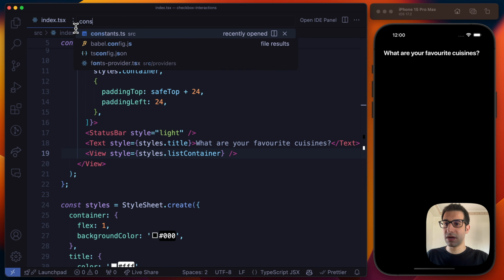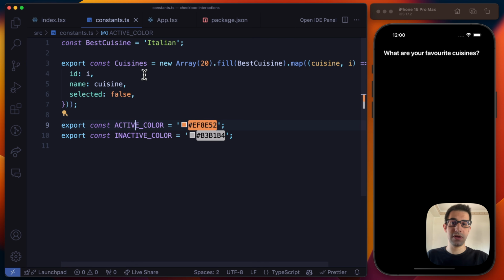So at the beginning, I actually forgot to mention that we have also this constants.ts file, which is basically defining for us a couple of constants. So first of all, we have two different colors, the active color that we want to use and the inactive color. These colors are going to be very helpful to build the animation later. And then we have an array of the best cuisines in the world.